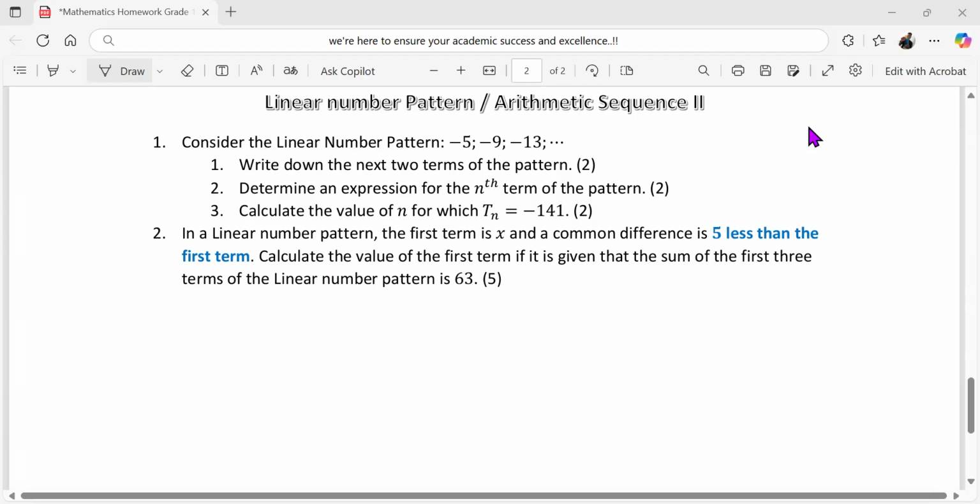So in today's lesson, we are simply going to look at a linear number pattern. Well, that's how we call it in grade 10 and 11. But you need to know that it actually has a special name, which is stored in a cool, dry place and of course kept out of reach of children. So we simply call it an arithmetic sequence when we get to grade 12, but it's actually the same thing.